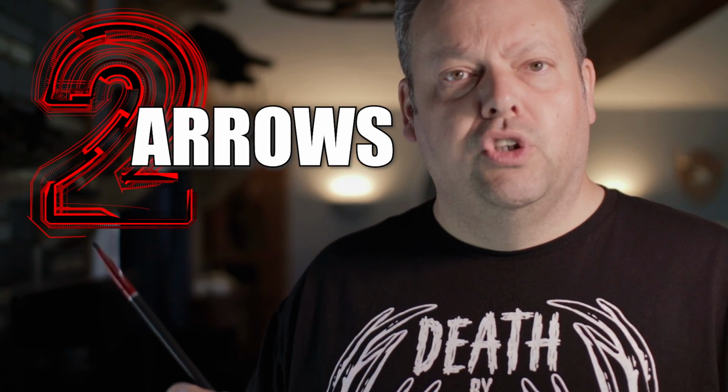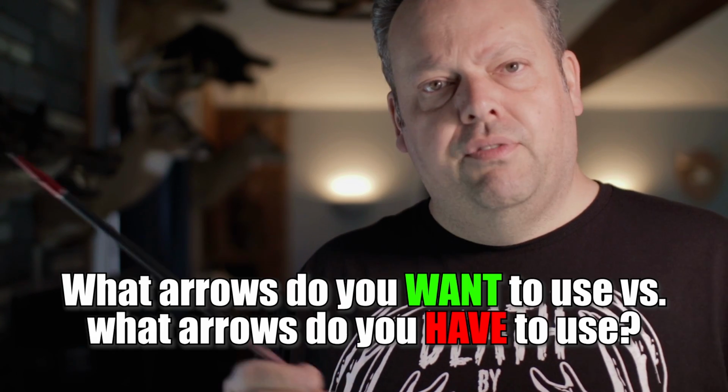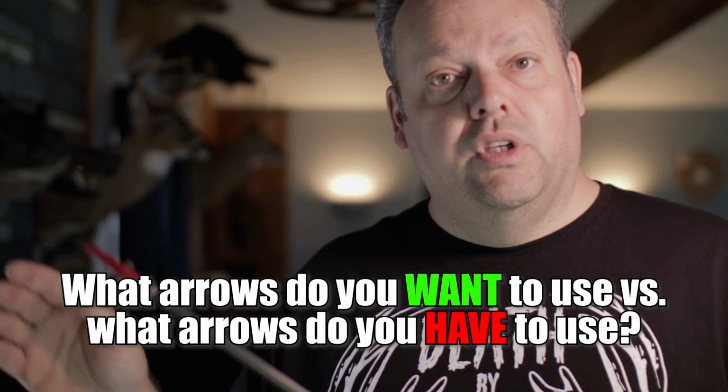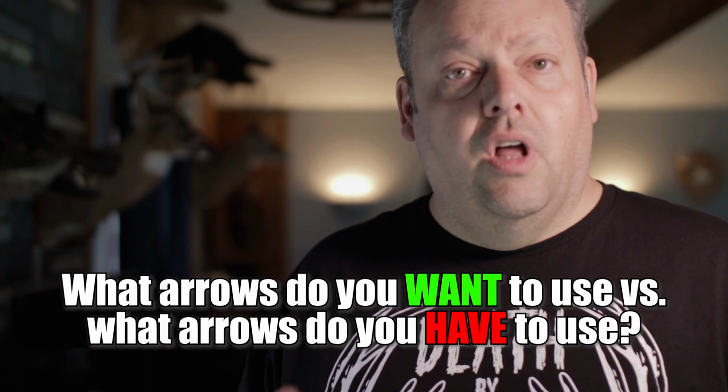Pay close attention to the arrows that the crossbows you're looking at use, the ones that come with it, the ones that that manufacturer recommends or requires. You might have limitations. Ravin, for example, might limit the arrows that you can use with that crossbow safely or still under warranty. Some crossbows these days are going to micro diameter arrows.